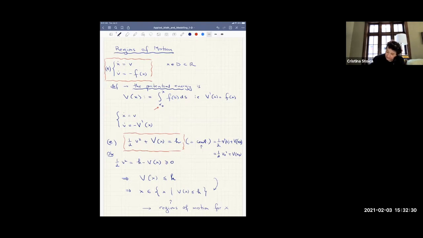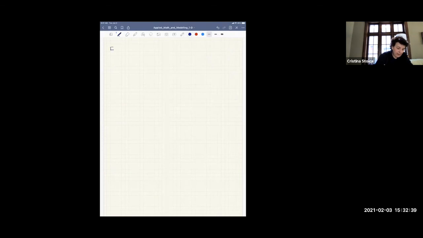So let's see, why am I saying this and how am I going to use this? Let's do it on an example. Let's take back our wonderful x dot is v, v dot is minus 16x. And then we had the energy for this one, 1/2 v squared plus 8x squared equals h. And then I'm getting that 1/2 v squared is h minus 8x squared. So I'm redoing the logic of it. Then we end up that 8x squared must be less than or equal to h, where h is a fixed level of energy.